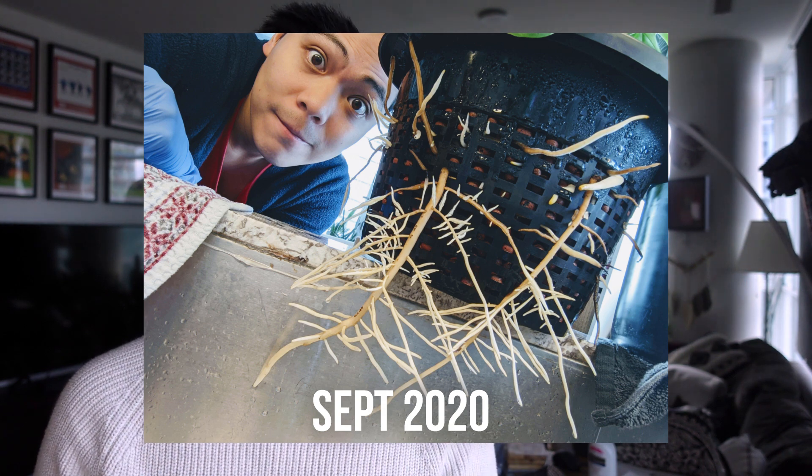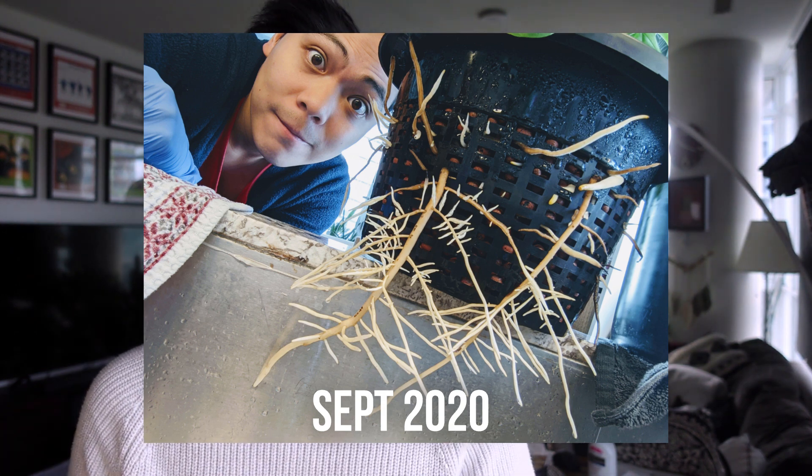But then she started growing rapidly, specifically with the roots, and that's when the plant's leaves started to mature. She pushed out this leaf — the first leaf with a fenestration. I didn't care that half of it was green; I was very happy to see that. Because she was well acclimated to LECA and passive hydroponics and the root system was really healthy, she started pushing out leaves at a rate of a leaf per month. And if you thought the winter was going to stop her, it didn't.